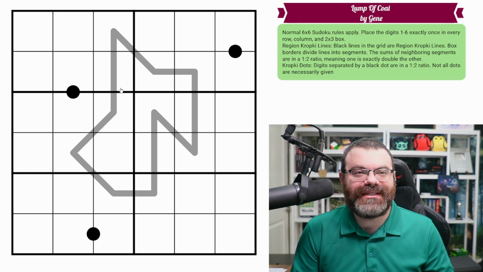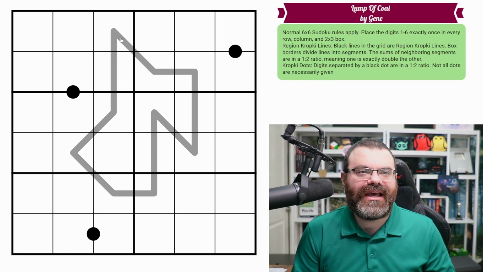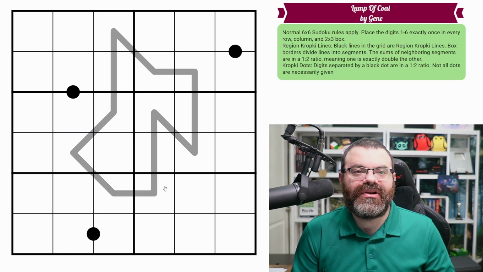We have normal 6x6 Sudoku rules. So in each row, each column, and each 2x3 box, we are placing the digits 1 to 6 exactly once each. We also have a region crop key line. So black lines in the grid, that's this one single line here, are region crop key lines. Box borders divide lines into segments. The sums of neighboring segments are in a 1 to 2 ratio, meaning one is exactly double the other.